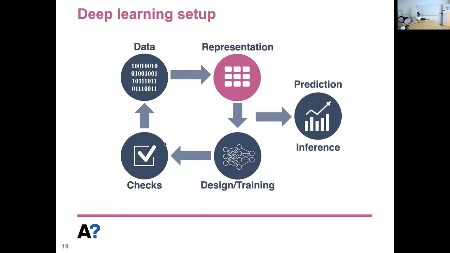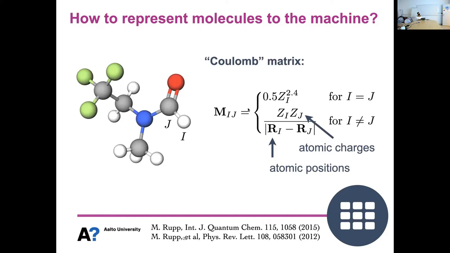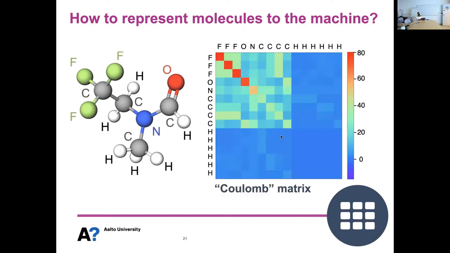To predict these energy levels, you need to represent the molecules in a way that can be fed into the neural networks. One very common way is to use the Coulomb matrix — a matrix-based representation of molecules where the diagonal elements have a fitted version of the atomic charges, and the off-diagonal elements have a product of the atomic charges and the inverse of the distance. So if atoms are close together the interaction is higher, and if they're further away the value is lower.